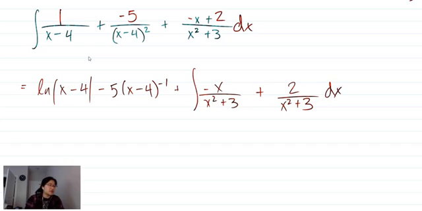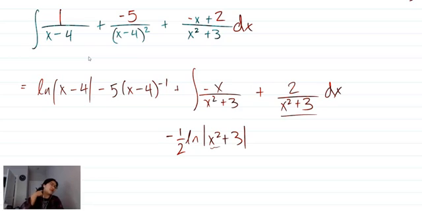So for the left, that's going to be a minus natural log absolute value x squared plus 3, but then we need to also take into account the chain rule, so we divide by 2 to get rid of our 2 that we're going to get multiplied by over there. And then this part, that looks like we're doing arctan, right?